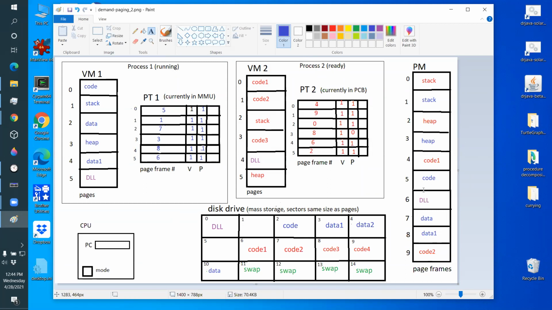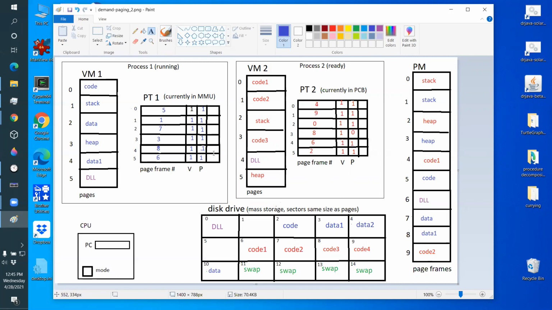The policy that's actually in use in most operating systems is something called least recently used. You look for the page that's been the longest since it was last touched. The least recently used page. Which one of these pages was accessed the farthest back in the past? Right now, we don't have any data in this picture to say which one that might be. Operating systems keep track of this kind of thing.